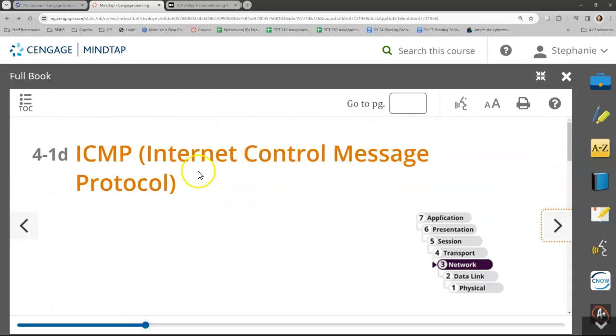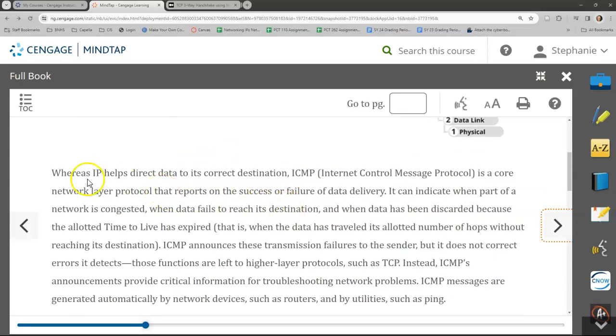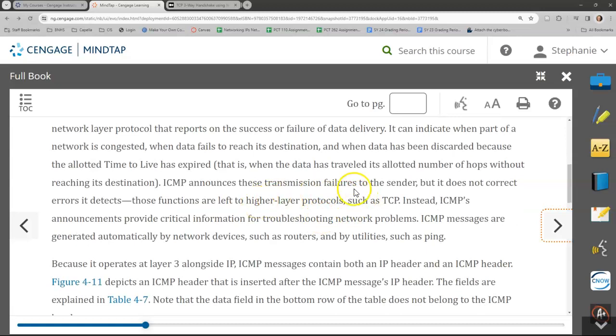And then we'll go on to ICMP, or Internet Control Message Protocol, again, layer 3. So IP helps direct the data towards the correct destination. ICMP is a protocol that reports on the success or failure of data delivery. One of the ICMP messages that we use a lot, and I use, is ping, to detect if you can get to another computer or not.